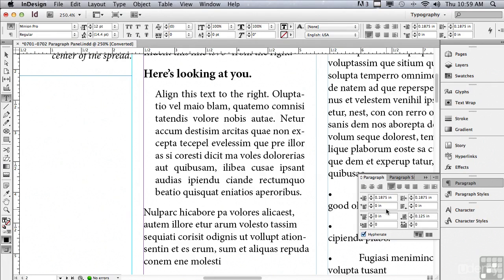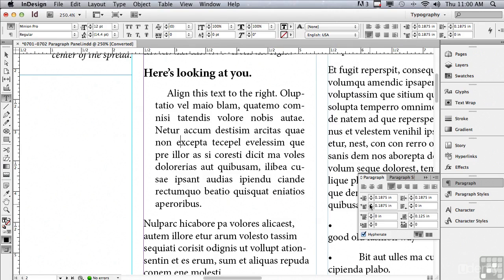What is this? That's a first line indent. Why don't we play with that for just a second? You can see in the icon it's pushing just the first line in from the left indent. Let me click my up arrow next to that, and you can see this is a traditional first line indent that you would find in books or lots of other publications that are more traditionally formatted. It's your paragraph indent to let you know this is the beginning of a paragraph.